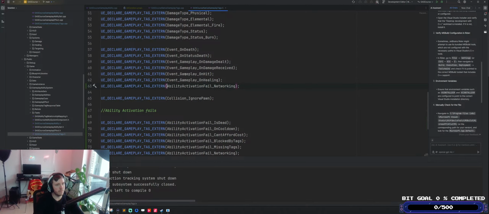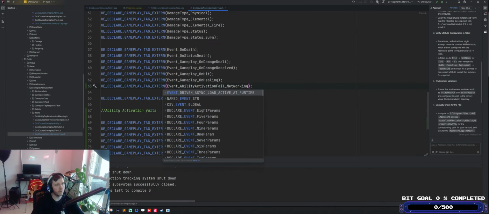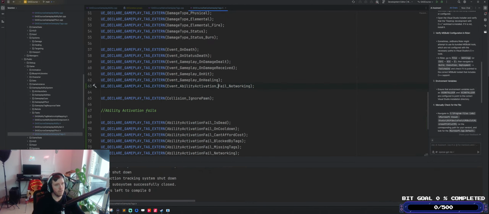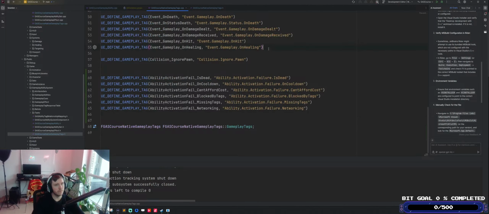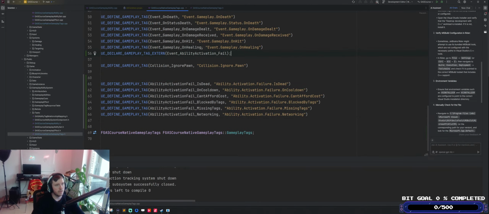So like event underscore ability activation fail. We'll just have a general one. Grab that.